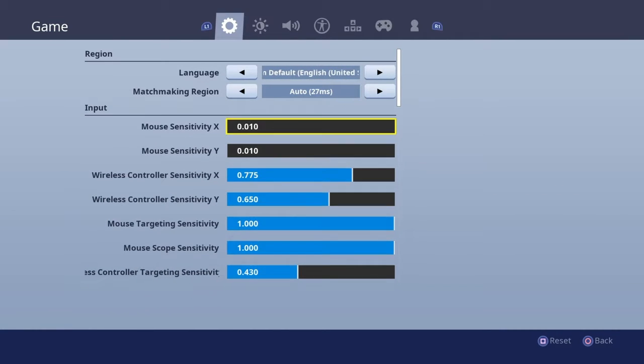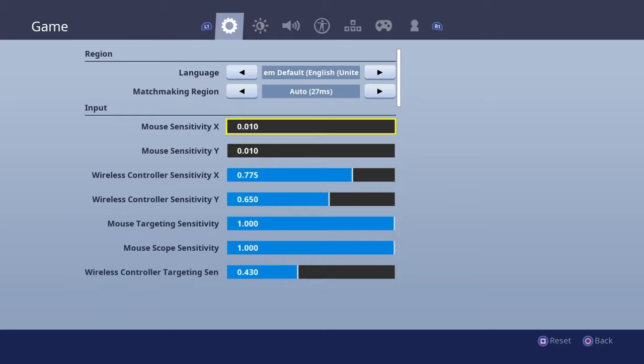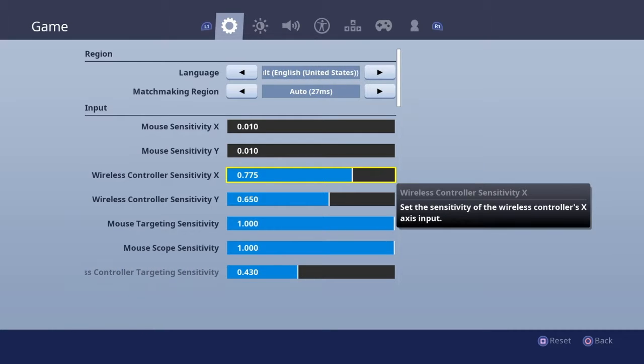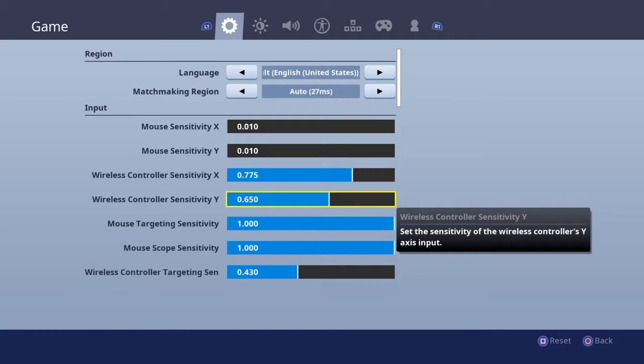Let me start off with my sensitivity. My mouse sensitivity and my Y sensitivity, I don't use it because I don't play on a keyboard and mouse. On the other hand, wireless controller sensitivity X, I think it's left to right. So when you turn your screen left to right, mine is 0.775, and then my Y, which is up and down, is 0.650.